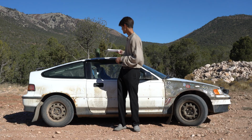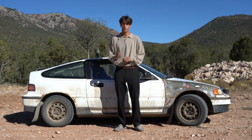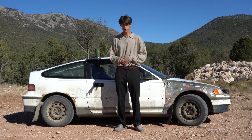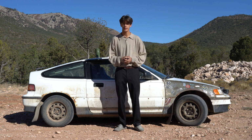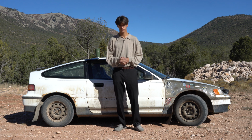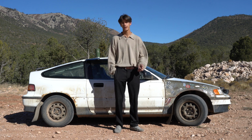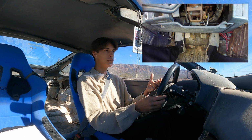What is lift-off oversteer? Lift-off oversteer is, simply put, being on throttle, coming up to a corner, and rapidly lifting off and using that engine brake and that momentum that's shifting the weight forward to break the rear wheels loose. Well, instead of sitting here talking about it, let's go ahead and hop in the car and I'll show you guys what's what. Now, when is this technique used?